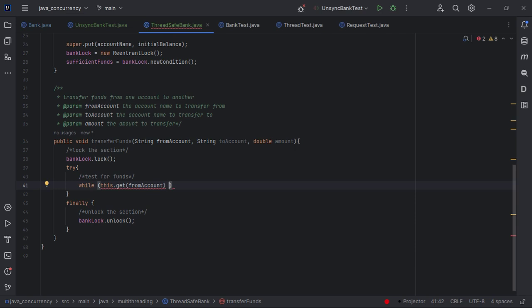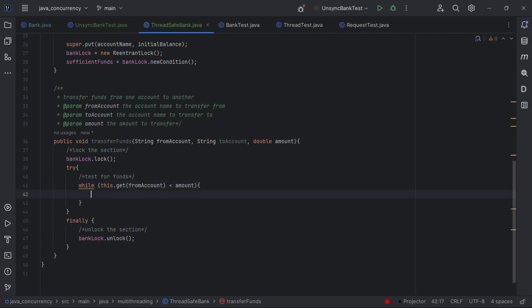It's like saying, while the balance is less than the amount you want to transfer, you should wait for it to be enough.